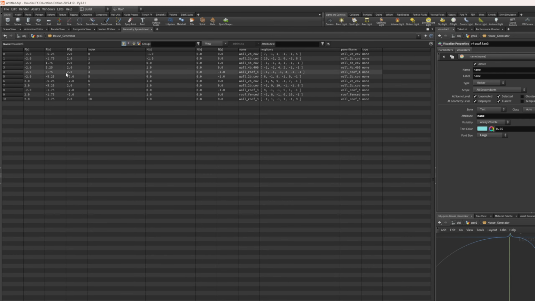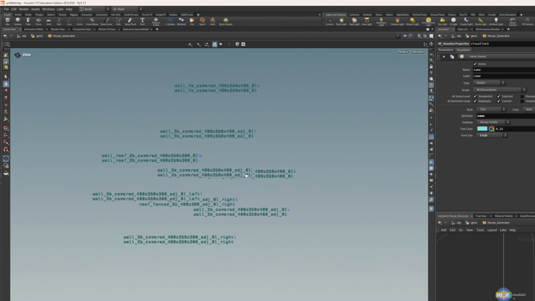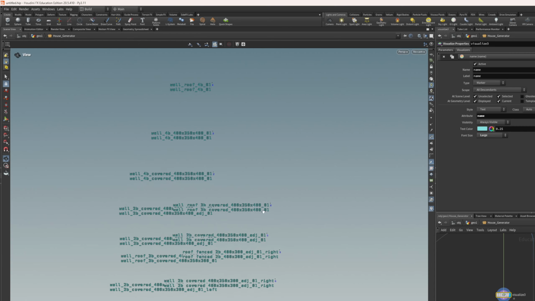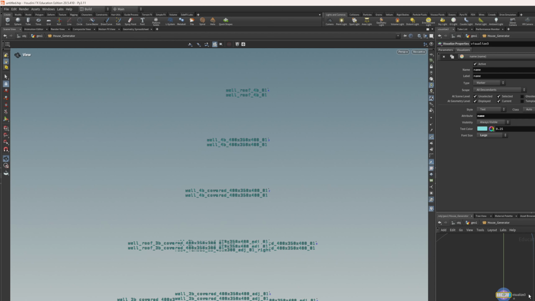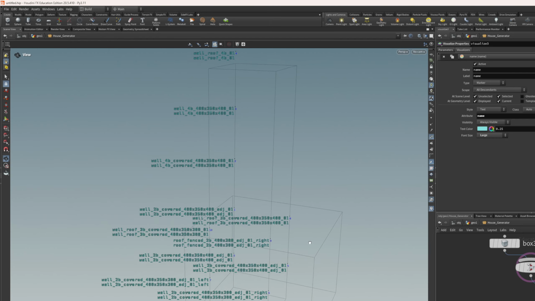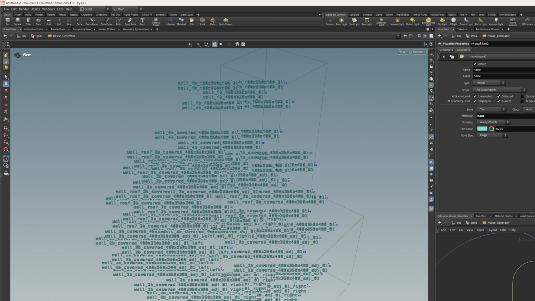We can also see it on our spreadsheet, so we can see these names and the points that they're the attribute on. It's kind of hard to actually see the shape of the house. So I could have it shown as a white line. There you go. So now we'll see the difference when we add a bit of points.